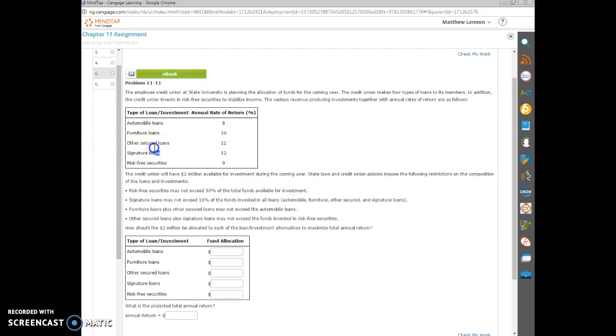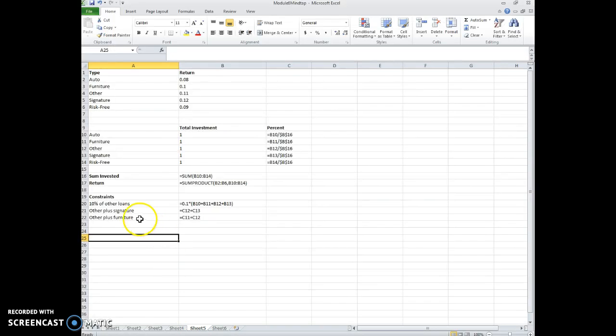The first 4 categories are loans, and the last one is risk-free securities, which is technically not a loan. So if you were doing the problem setting it less than 0.1, your constraint's going to be messed up. Because of that, I created this column, 10% of other loans. That's one of the constraints. So that's 0.1 plus the values from the first 4 variables, but not including this risk-free variable. So that's one of the key constraints.